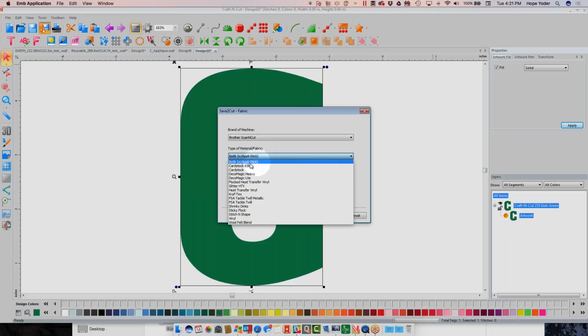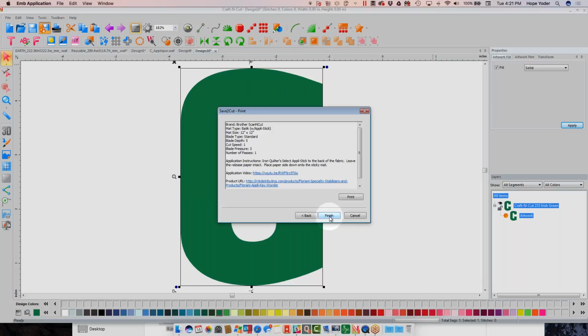And notice there's no cotton fabric in this list. And I like to tell everybody the reason there's no cotton fabric is it would no longer be on the top of the list. So batik fabric would be the same thing as your cotton quilting fabric that most of us do machine applique with. And applique is the fusible webbing that came in your Craft and Cut box. Perfect. I answered two questions.